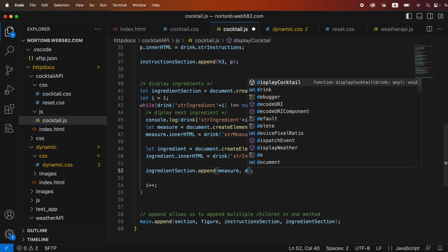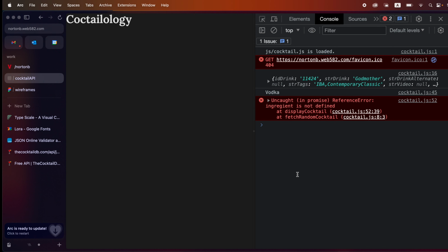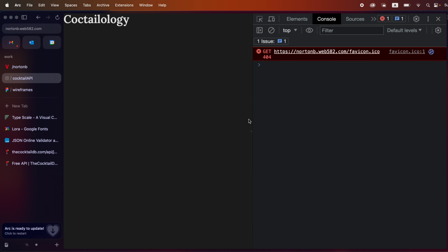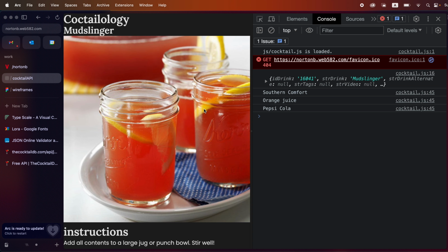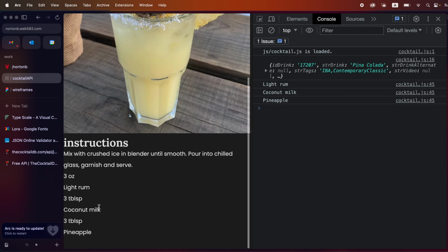Ingredient with a D. And so there you can see we've got our ingredients on our page, and they're listed.